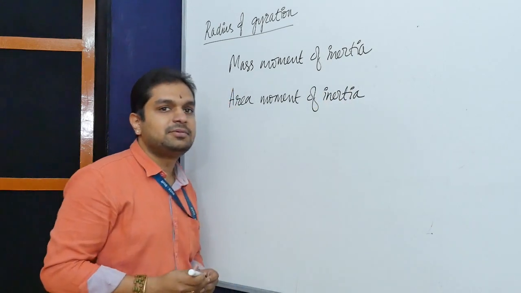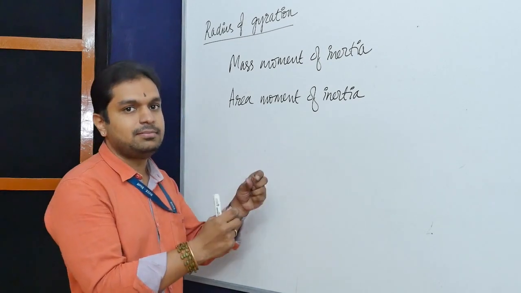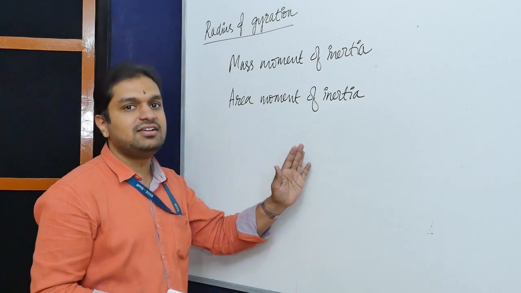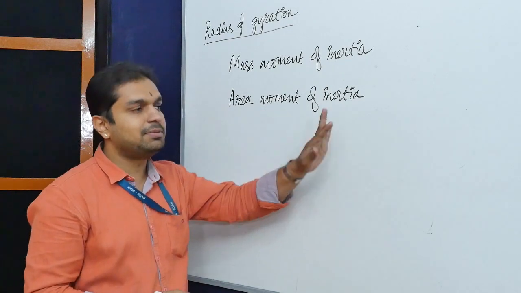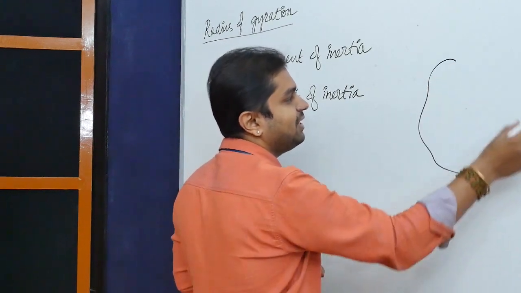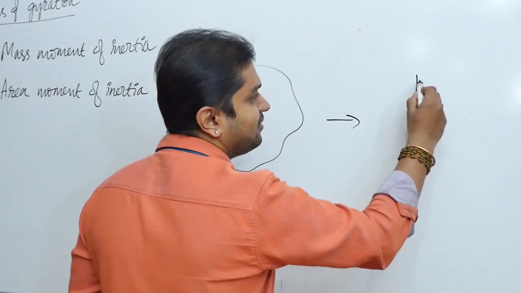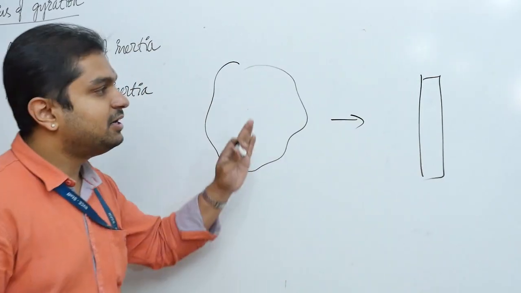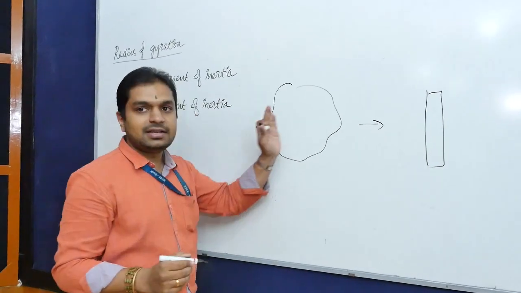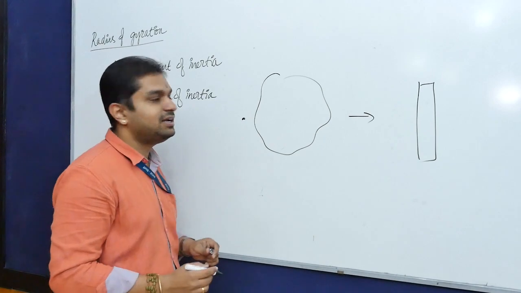The important concept is that we are trying to divide the whole area into an elemental strip and keep it at one particular distance such that the whole effect of the rotational restraint of the area is given by that particular strip. So if you have a very large amount of area, you are trying to convert this area into a very small strip. The distance at which this area is supposed to be kept from the reference point to obtain the same rotational action as the original area is what is called the radius of gyration.